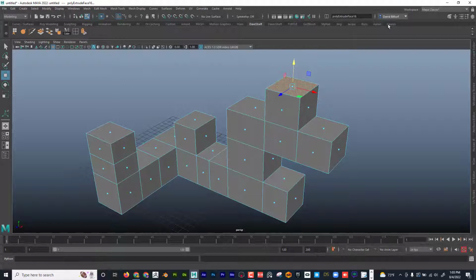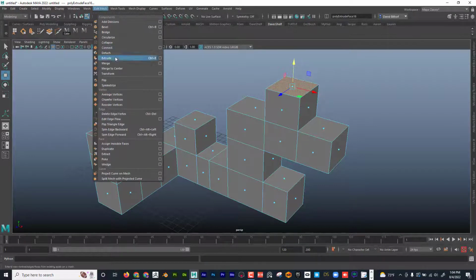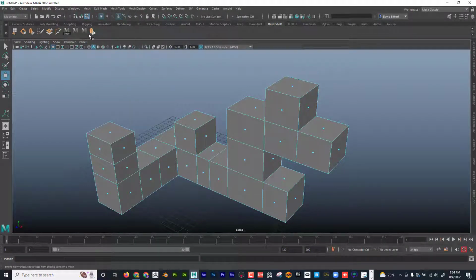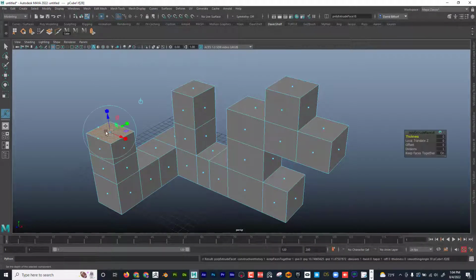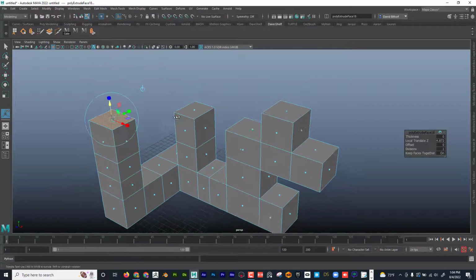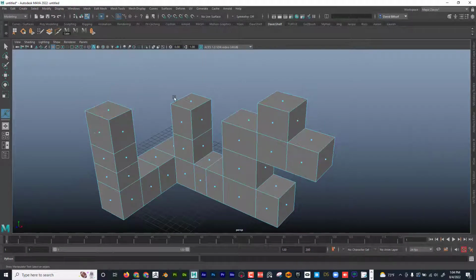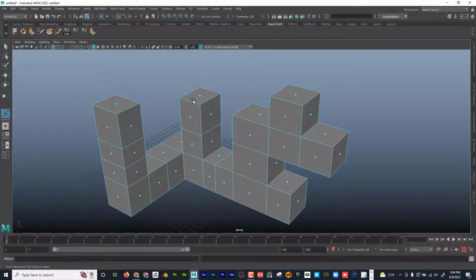I feel like I could also do this if I created my own shelf, okay? So I could create my own shelf by going here and going to new shelf. I could go to Edit Mesh. Here's extrude. I could hold down Control Shift, and now I can add that to the shelf. So anytime I wanted to extrude, I could just come up here and click on that, and now I'm ready to extrude. So that's another way. So those are some cool tricks as far as extruding is concerned in Maya. But let's go ahead and take a look at Blender.